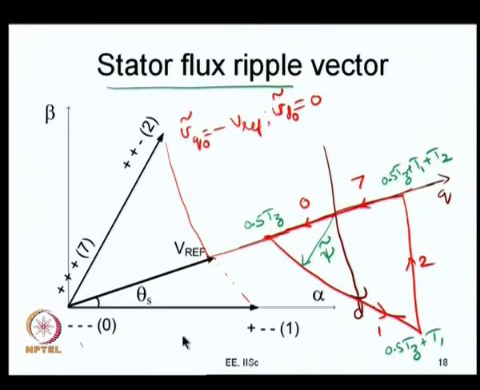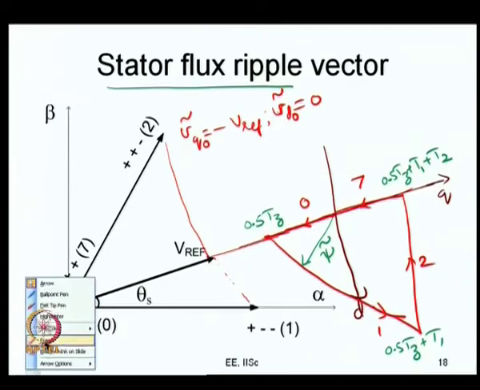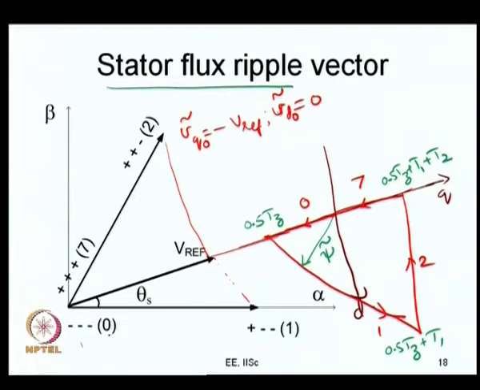So, what would actually happen is, it will just move a little parallel, that is, let me take like this. T0 may get shortened and T7 may get lengthened because of common mode addition. If it happens like that, this will move like this and this will move like this, and it will anyway come back to the same point. So, what I will try to show in the dashed line is the case when the 0 state division is unequal. This is when the 0 state time is equal.